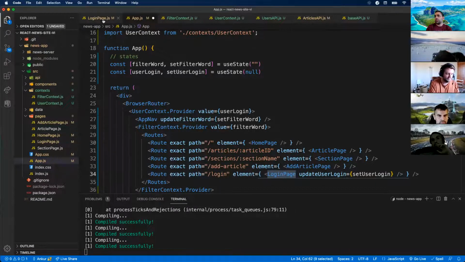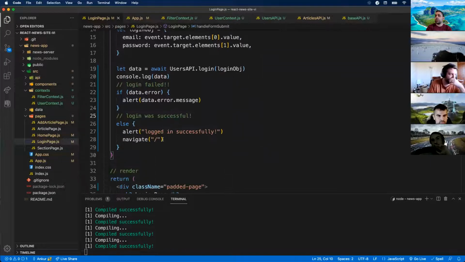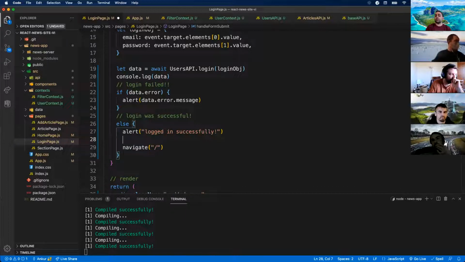Our login page has a shiny new prop that I can use. So when we successfully log in, which is this else case, in addition to navigating, actually I'm thinking of something else, and this is going to be a fun little tangent. I'm going to call props.update user login.